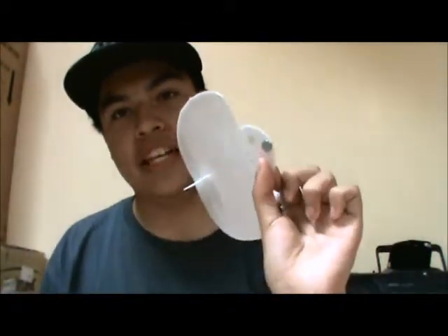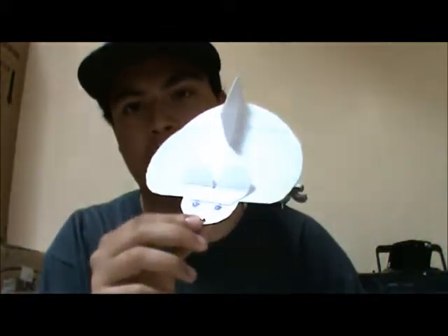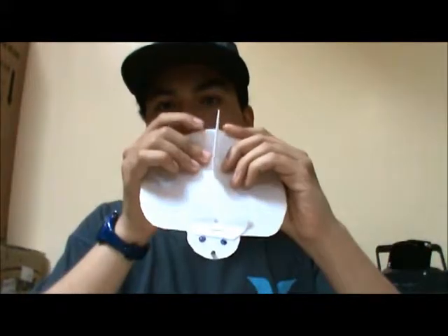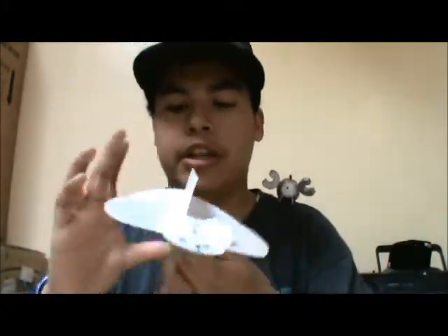I put in some magnets so it could stick to the fridge — this actually turned out to be the perfect weight. I put a flat magnet on the bottom and this tiny strong one on top. It actually looks like its nose. I just kind of sharpened the eye so it would look more like it. Emolga has these little parachute things, so I didn't really want to draw arms and everything — so I just went with the pancake Mickey Mouse. Now it has to have the flaps, and I had to stick in the card, or rudder, or whatever this is supposed to be. It turns out that's for stability.